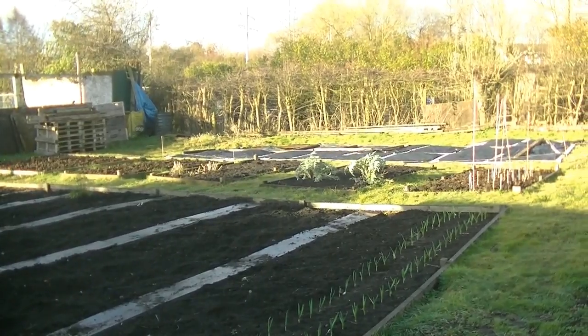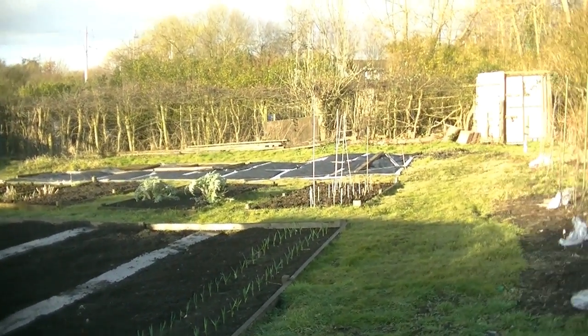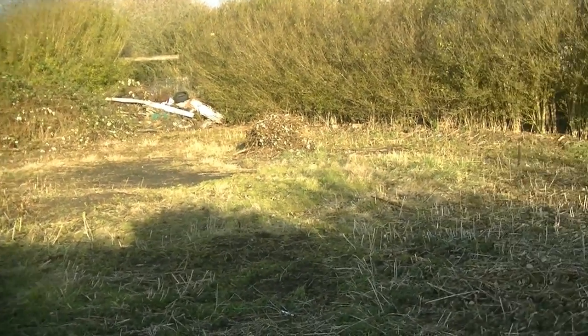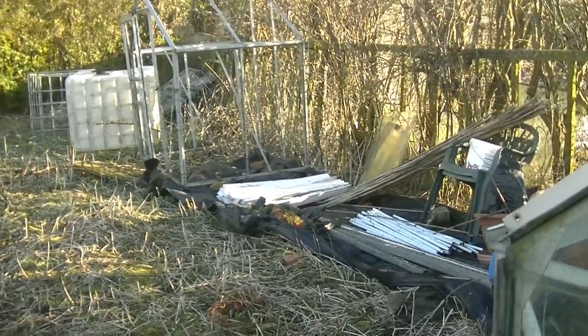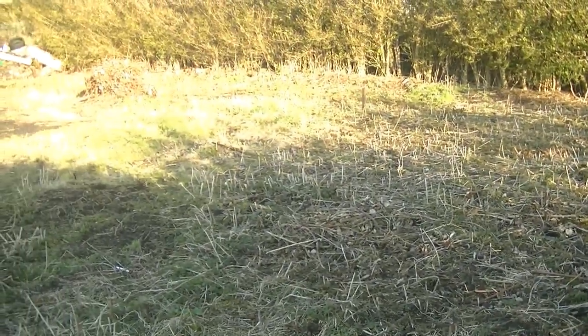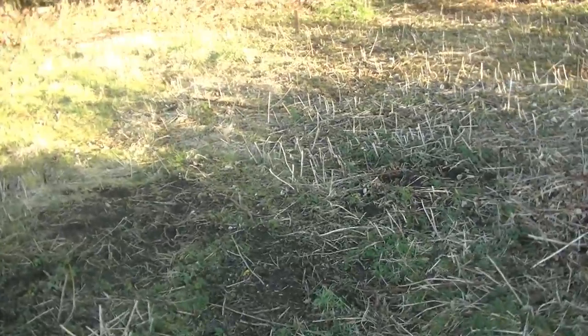So it's just that extra bed at the bottom there that I've created just for more growing space. The fruit trees, and then obviously this flipping great monstrosity as well. I've moved a bit of my bits and bobs onto there as well. So yeah, I've had a little bit of an exploratory dig, and it is pretty much how I expected it to be.